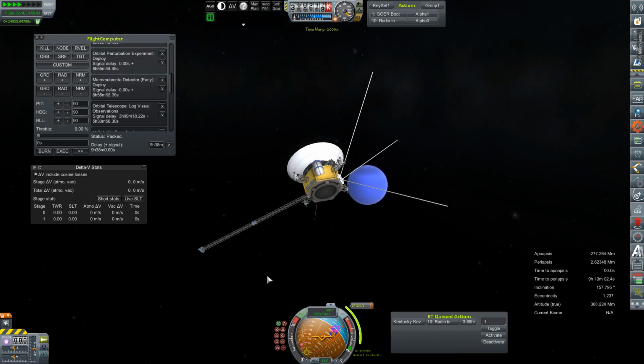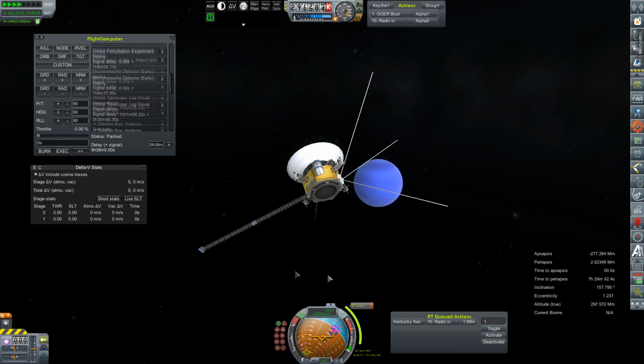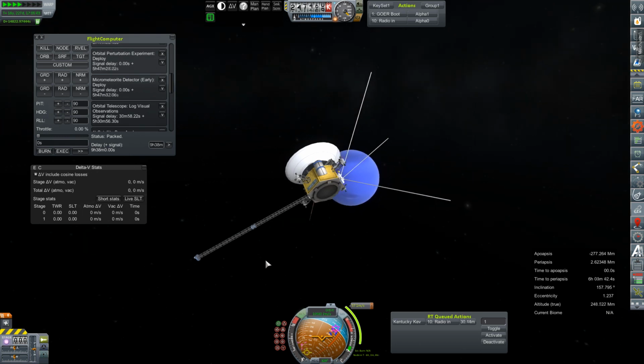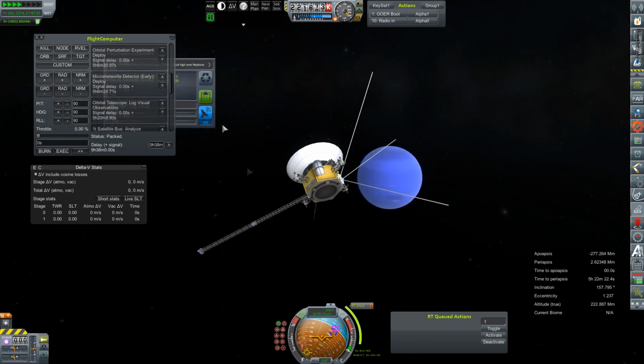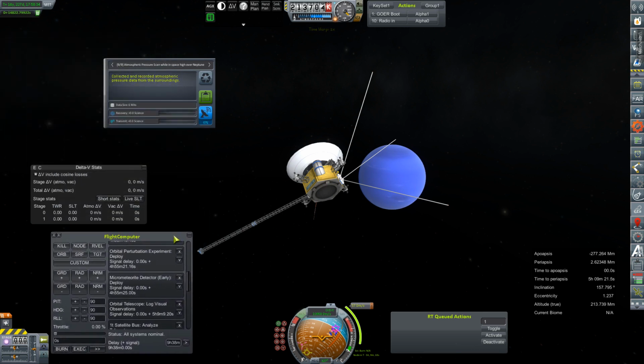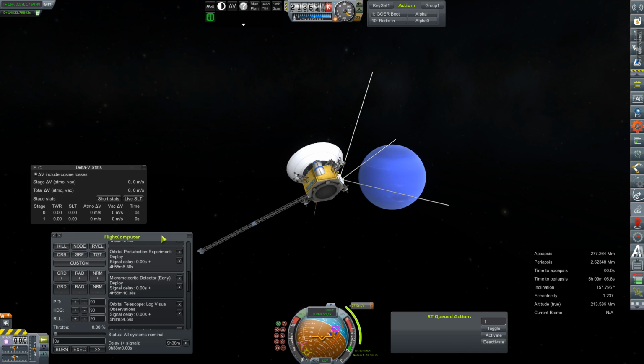So we're about to receive our very first scientific data from something very close to the gas giant Neptune. Wow, that is just pretty, but current biome not available. I wonder how that's going to work for our biome-specific transmissions. Oh, we've got our first little bit of radio in data coming back now. Atmospheric pressure scan while high. We've already got that. We'll reset. Reset. High. Yeah. Looks like we're getting similar readings to what we got when we were 120 days away from the planet still. No big deal.